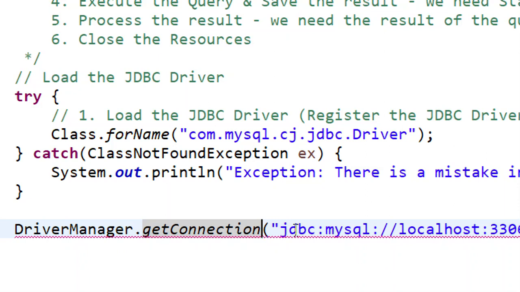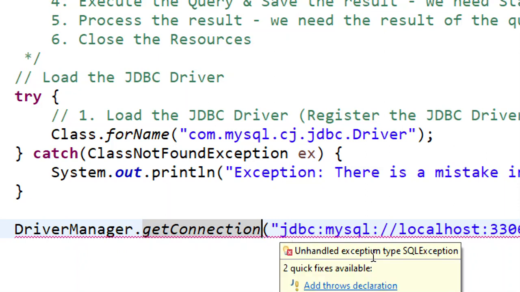What is this problem? Let us see. It is unhandled exception, SQL exception. This is a different exception now, and we have just very recently discussed that whenever we see exceptions, we must handle them. That is a good practice. If you don't remember why it is a good practice, just go back in the video and refer to the idea of why writing throws clause, what happens, and why providing try catch is a better solution, and so on. You can watch that.